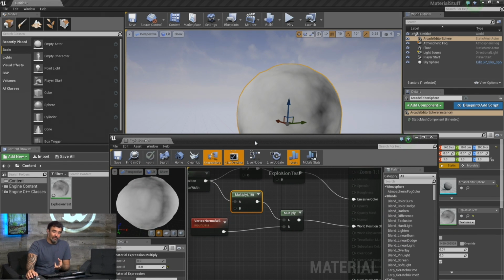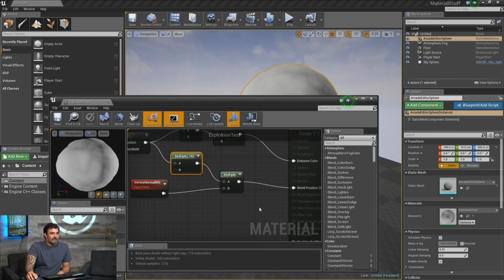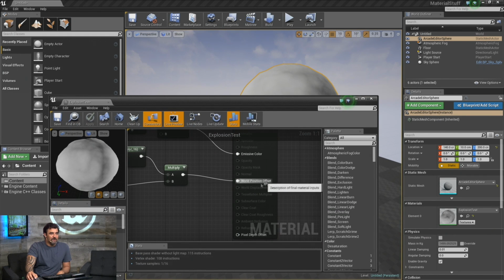So there's two ways to go about fixing that. One is increase the tessellation of the object, which is pretty obvious, but comes at a cost. If you use that object in a lot of places, it's more triangles. You may end up rendering more than you particularly want to. The other is to do it, instead of in world position offset, in world displacement.